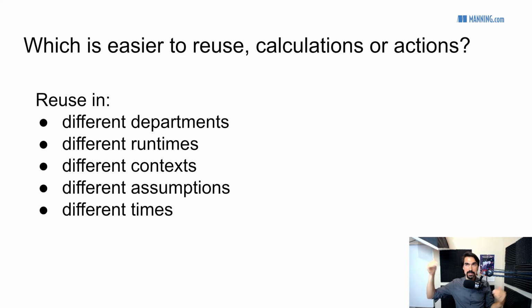If you have all these implicit inputs and implicit outputs, you're baking in all these assumptions about the context and the runtimes and who needs it for what purpose. By separating it out and making it into arguments and return values, you're able to reuse it in different contexts, because it's so much easier to vary the inputs because they're just arguments, and use the outputs for different purposes because they're just return values. So I would argue, and I think most functional programmers would argue, that calculations are just inherently, by definition, easier to reuse.